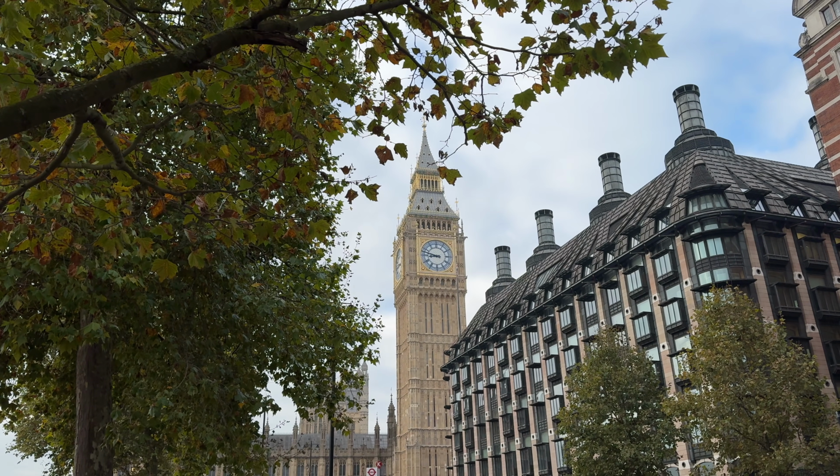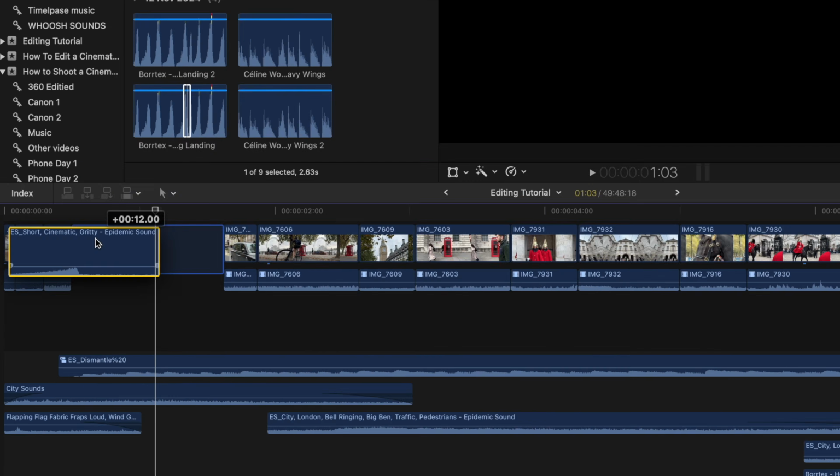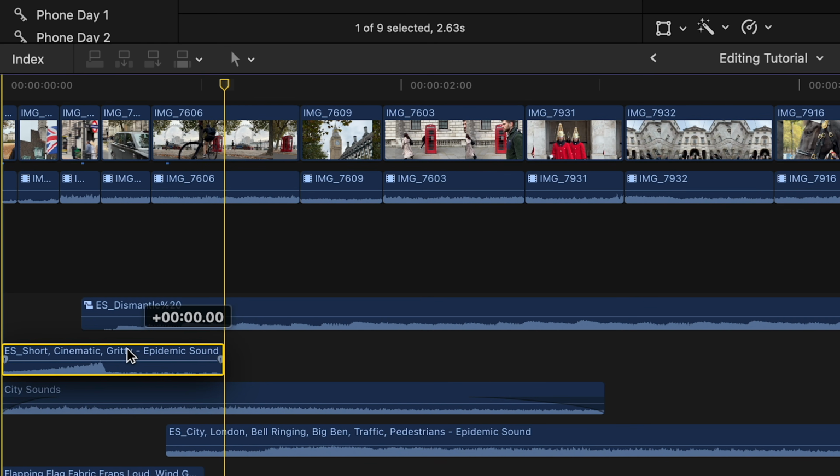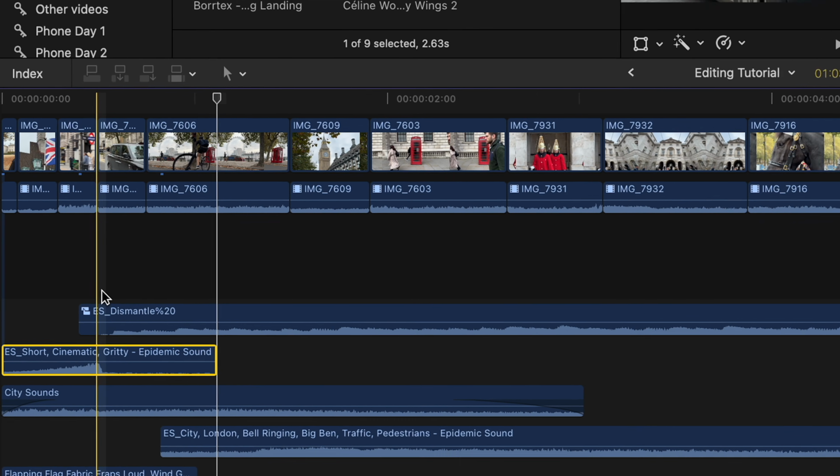So this is what we call unnatural sounds, and adding unnatural sounds to your edit is just as important as adding natural sounds to your edit. This is, of course, a stylistic choice, but personally, I think adding these sounds is quite often the difference between your average everyday edit and something that is much more likely to keep your audience engaged. So I'm going to do another pass of this edit looking for opportunities to add some more unnatural sound effects.